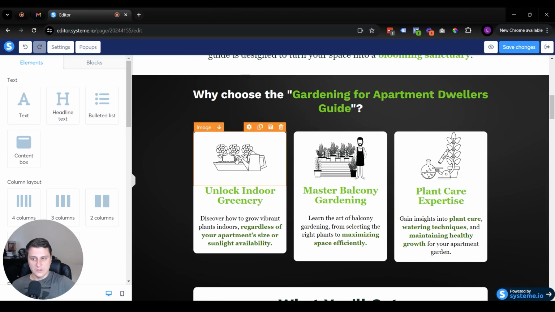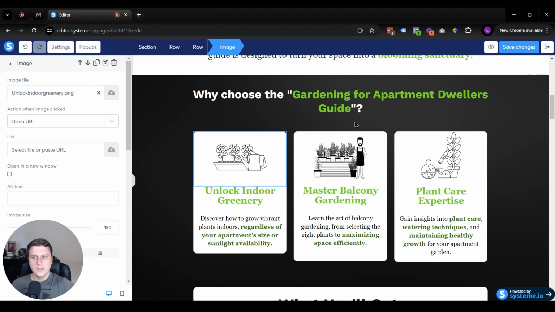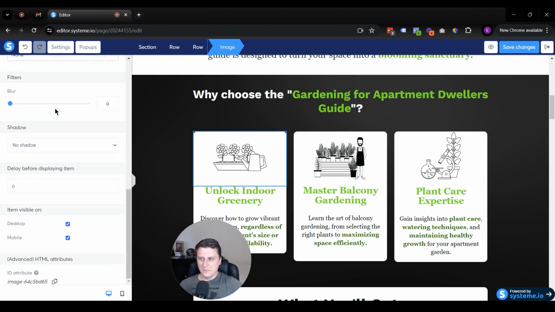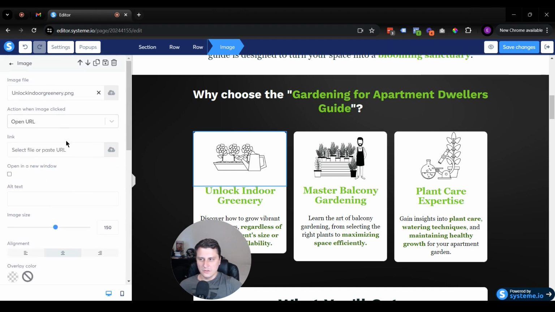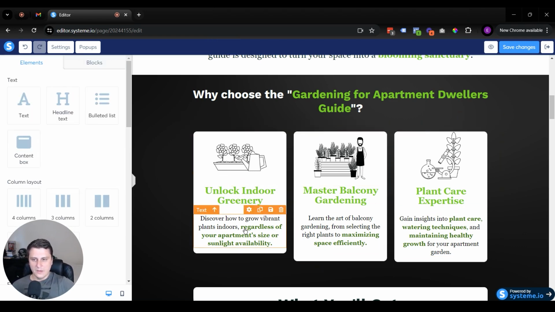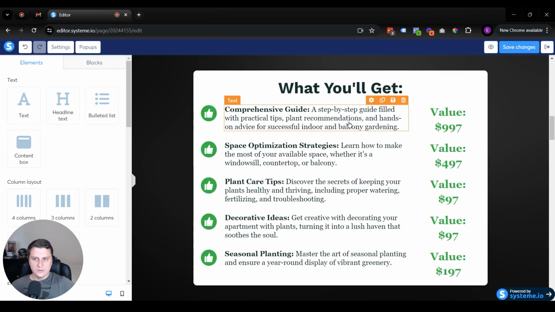So you can change these images. If you click on this, that's an image. Click on here, upload it. It comes from Canva, Unsplash, wherever you downloaded it from. It's on your computer, you can upload them here. You can resize them. I'm not going to walk through all of it, but essentially, just go check all this stuff out. Tweak the spacing and the sizing and the colors and all that. But this is where all the benefits come in, or what they're getting. This is called a value stack. This is the perceived value.